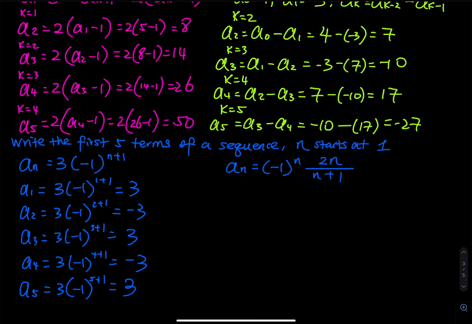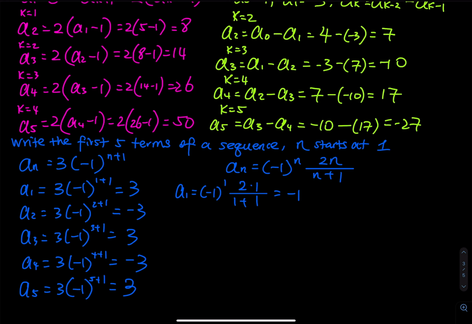And then how about the other side? The other side, we have a of n. When n is equal to 1, so a of 1, this is negative 1 to the first power, and then 2 times 1, divided by 1 plus 1. So overall, we have a negative at front. And then this will be negative 2 divided by 2, which is 1. Okay, then this will be just negative 1, because the denominator is 2, right? And then the numerator is 2. So 2 divided by 2 is just 1.